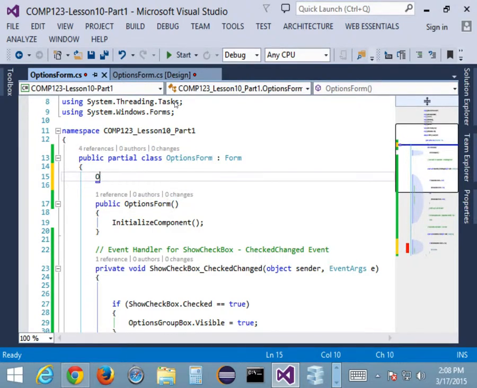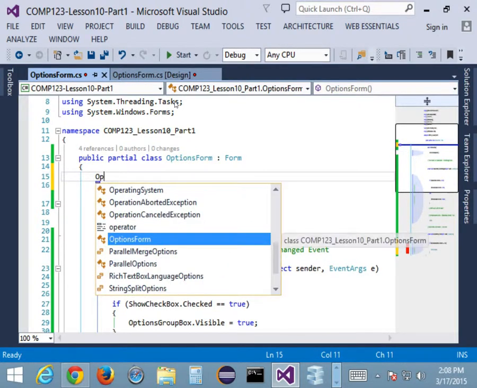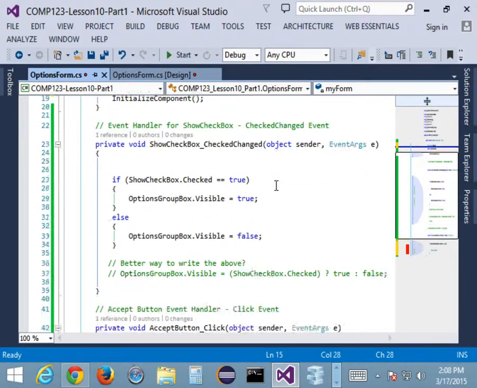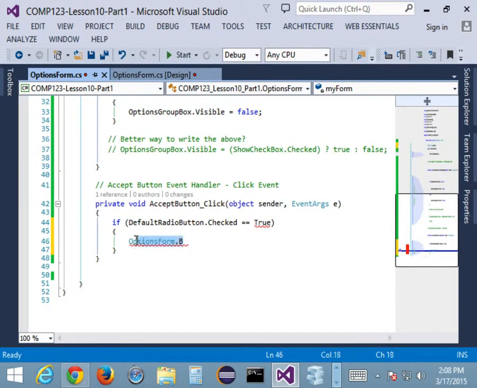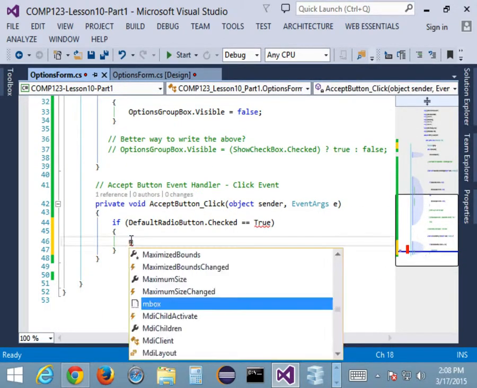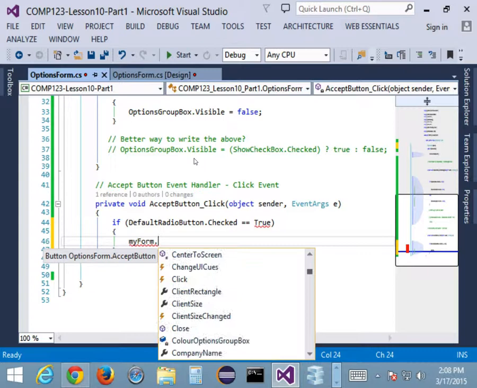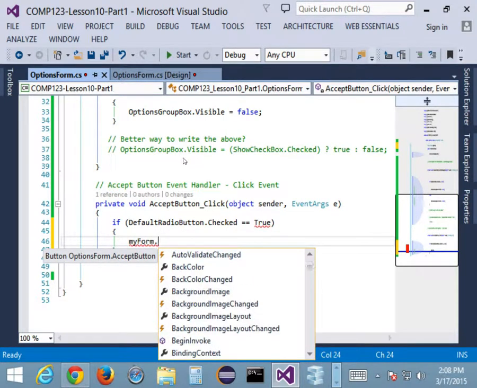I can't make a reference to it like myForm. I could create a reference to the object with my form, but this is just a reference. So if I say myForm dot, going with your thinking, do I have access to this BackColor? And yes, I do. So you're correct, sir.